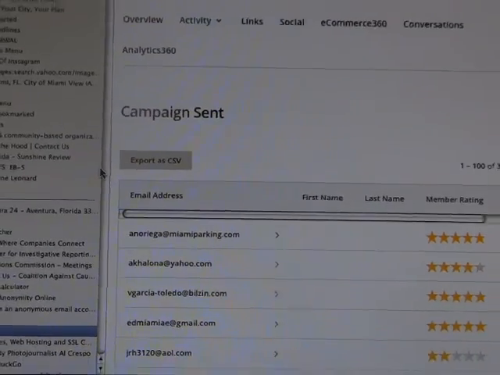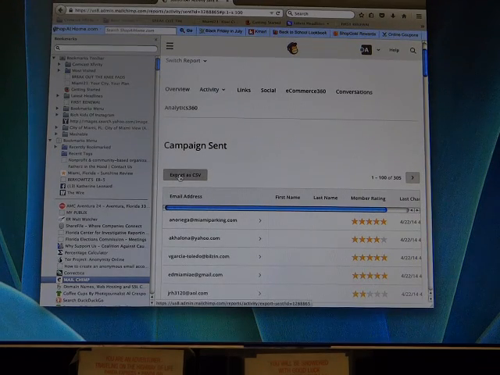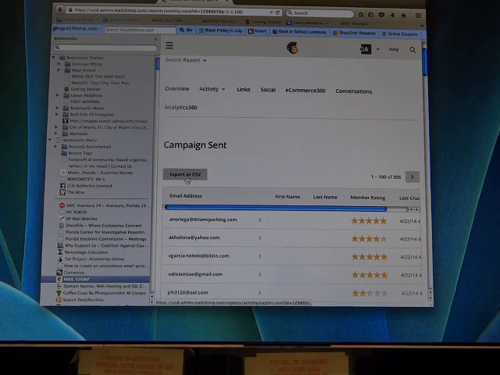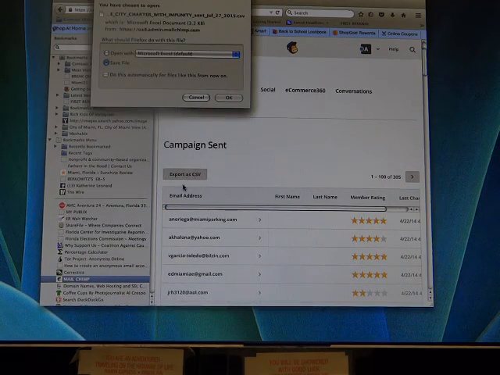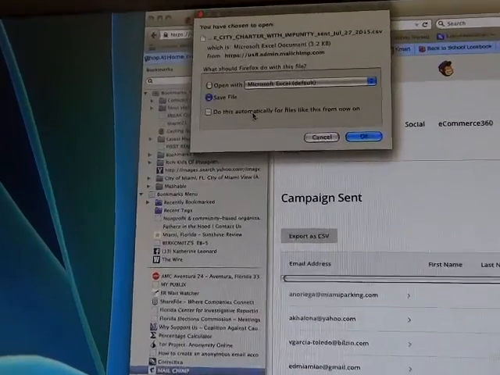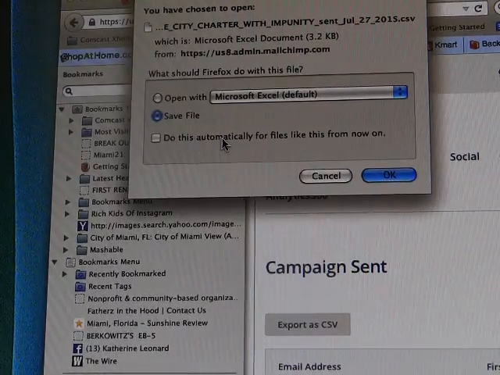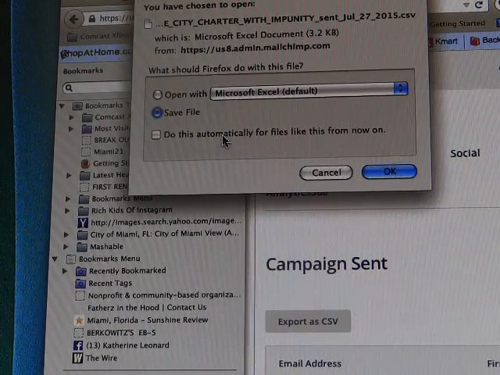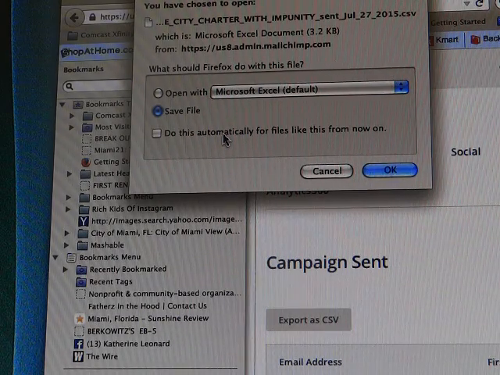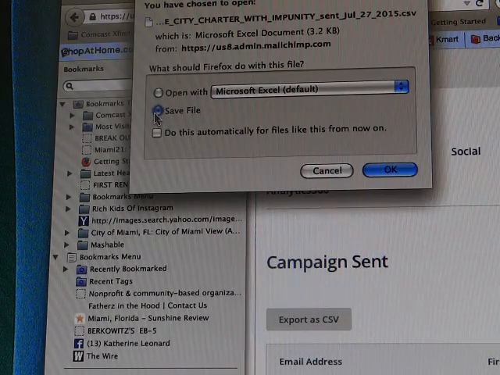Now before we do that, I'm going to open this up a little bit so you see something here. When you click on that export, it opens up a window here, and that window says, do I want to open up this file in either Microsoft Excel, which is again the most common program that most people use that uses CSV data, or in this case, do I want to save the file?